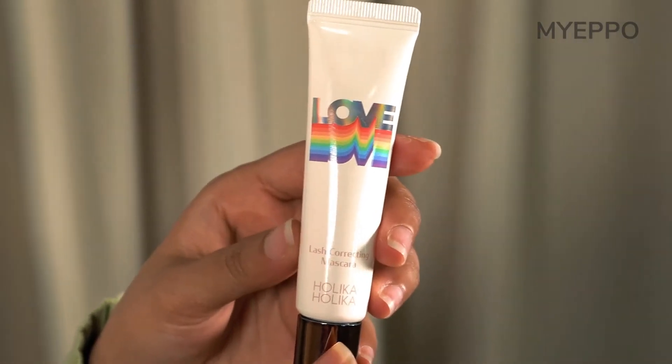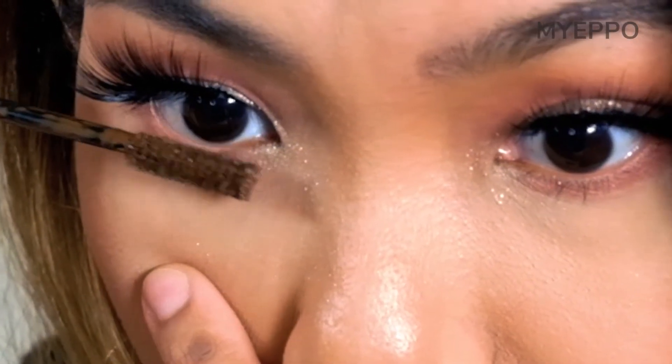Since we have the eyeliner done and the fake lashes on, I'm going in with the lash correcting mascara. The color on this is not what you'd expect — it's not a typical black, it's a brown. If you want very neutral lashes without looking like a peacock with your bottom lashes all flat out, this is the one. It comes in a tube, which is nice because when you need additional pigment you can just press a little bit to get the formulation out. This mascara is super lengthening and very voluminous. The bristles are a little thick, so start from the root and zigzag down for even distribution.